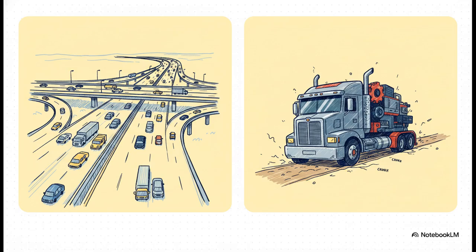Now contrast that with the Type 2 team. Honestly, this is most teams. A small group, maybe 5 engineers. They have 3 services, and let's be real, one of those is basically just a giant monolith. They have predictable, modest traffic and absolutely zero dedicated infrastructure folks. But they think they need Kubernetes because, well, it looks good on a resume, or it feels like the grown-up choice. And the result? They take on massive, crushing complexity for a tiny fraction of the benefit.